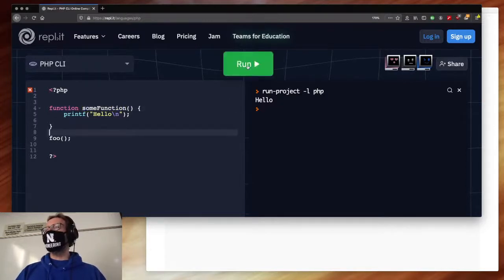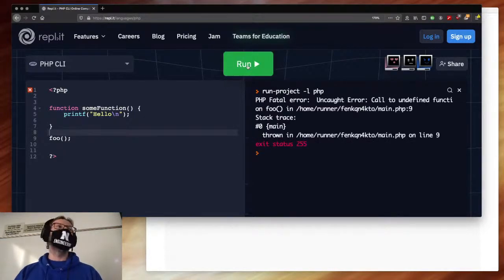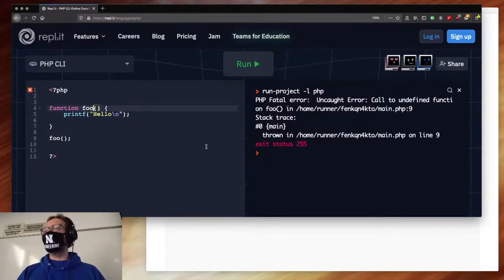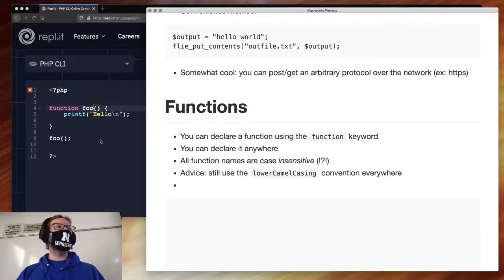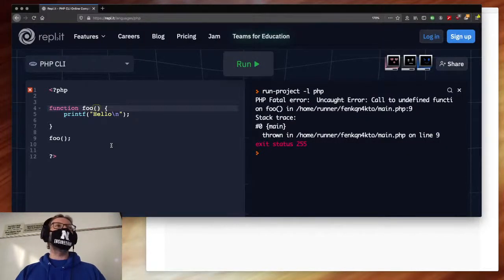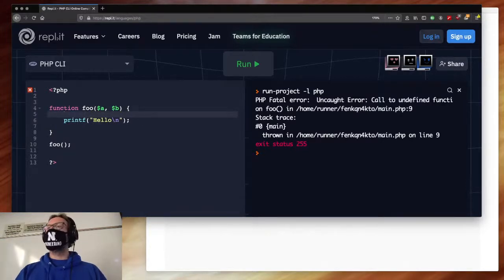What happens when you call a function that doesn't exist? Fatal error. Not just a warning, it actually just dies. Okay? Foo. I'll change it back to foo here. Okay, well, what about parameters? If this were C, I would say that I want an integer parameter, a double parameter, and a string parameter. Int a, double b. Except that we don't have those keywords in PHP. If you want two parameters, so be it. a, comma, b. And we'll go ahead and assume that those are numbers. So, result is equal to a plus b. And then we'll return it. Actually, we won't do anything.